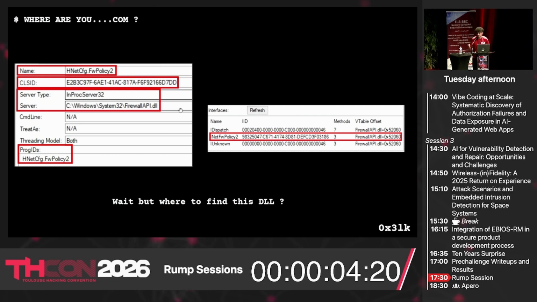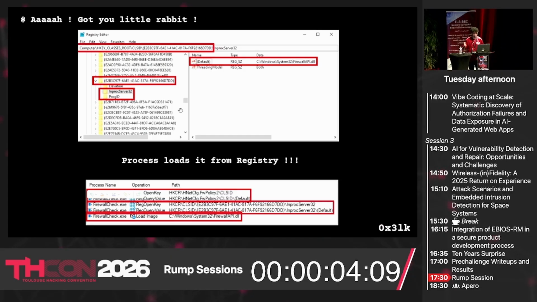So to communicate with the firewall, for example, you need to load its DLL file. The question is how your process will get this DLL path. The answer is the registry. In Windows, we have something called the registry, just like a dictionary where you have all the addresses. And as you see here, the process searched the DLL, found its path and loaded it.